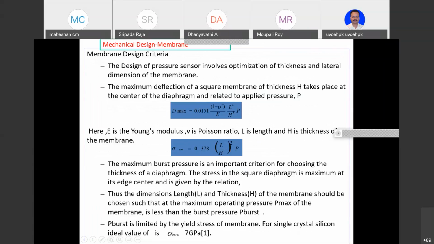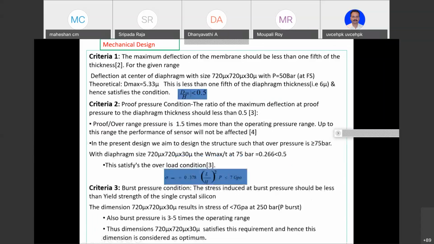So what we do, we calculate based on multiple values and then decide what should be its thickness. Okay. So criteria one is this.